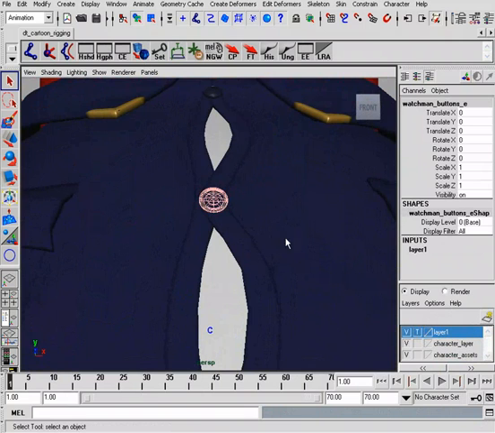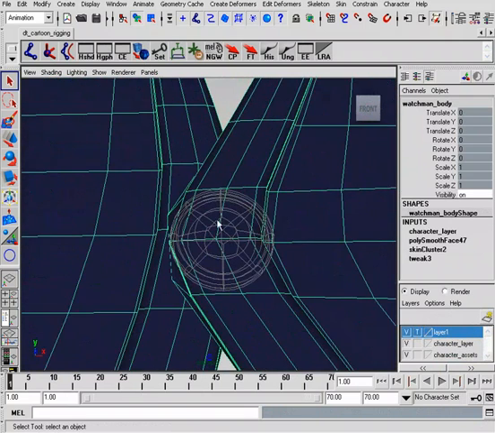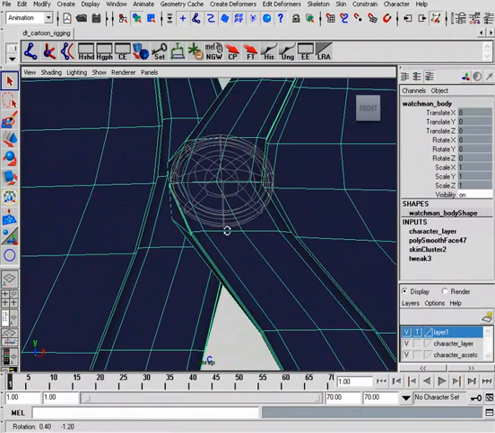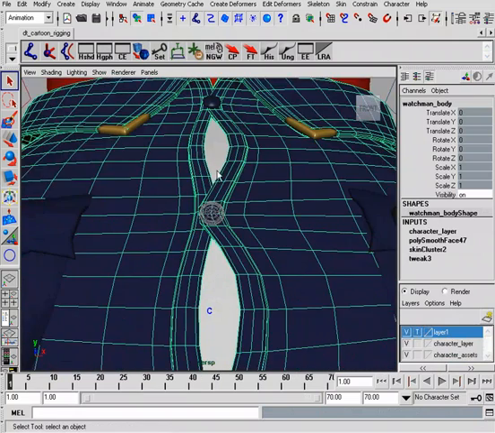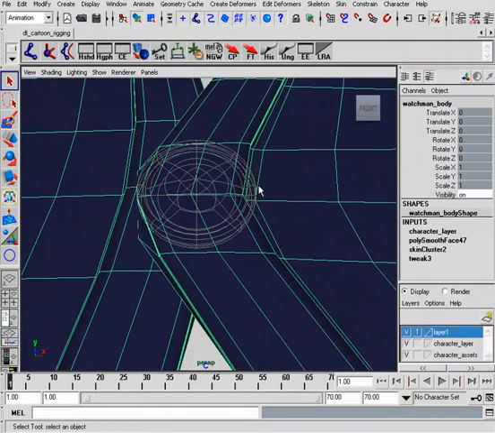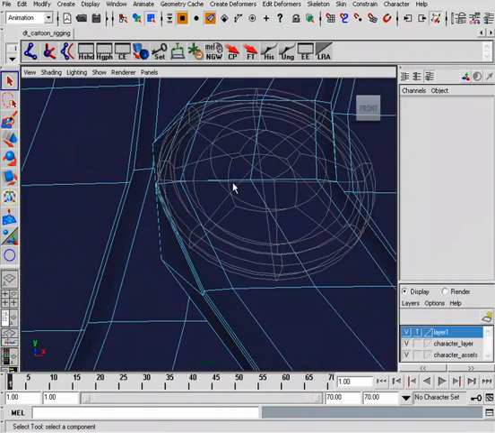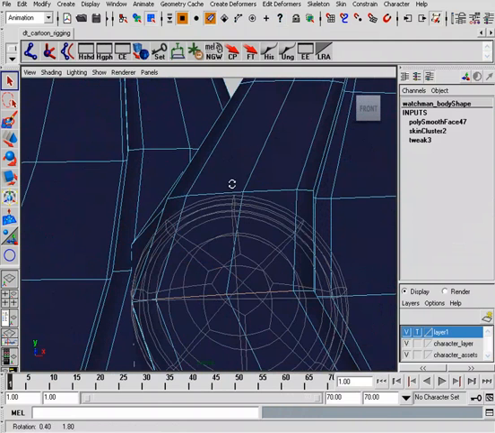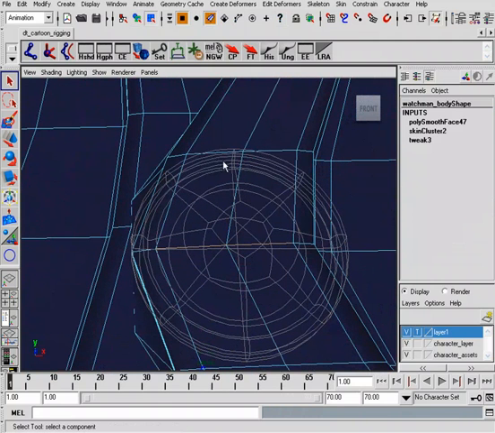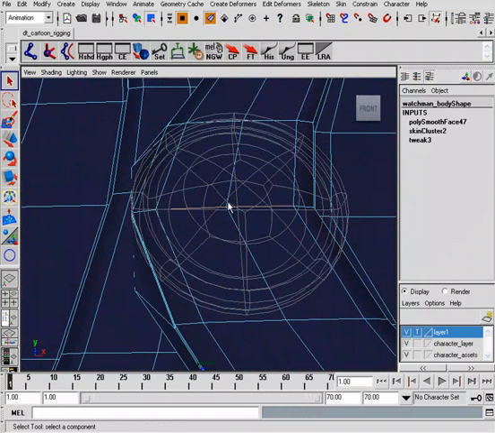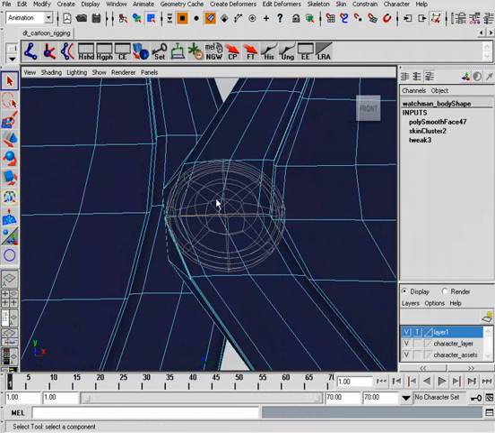But now we can template it, and what this does is allows us to see through the object to apply our rivet. So now that we have, or let's make sure we have our shirt selected, we'll then hit F8 to go into our component mode, right click, and go to edges. And then we want to select our edges that will correspond with our button. So that's one here and the other right next to it, or right adjacent to it. And then from there, the rivet will be applied right in the center of that object, which is exactly what we want. So we now go to our rivet script.